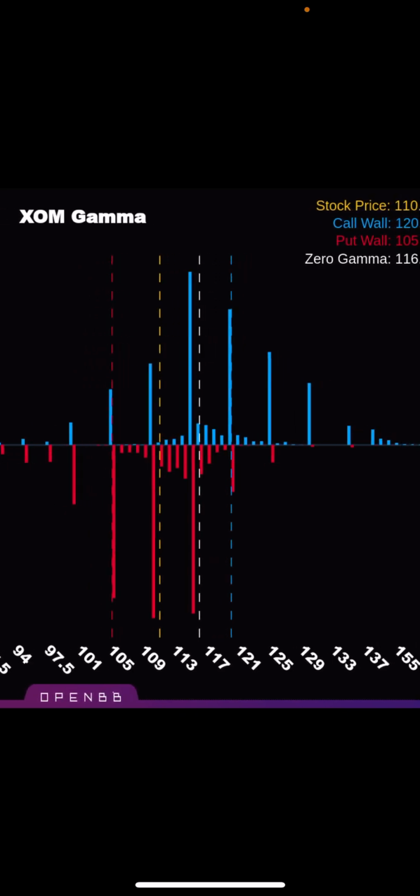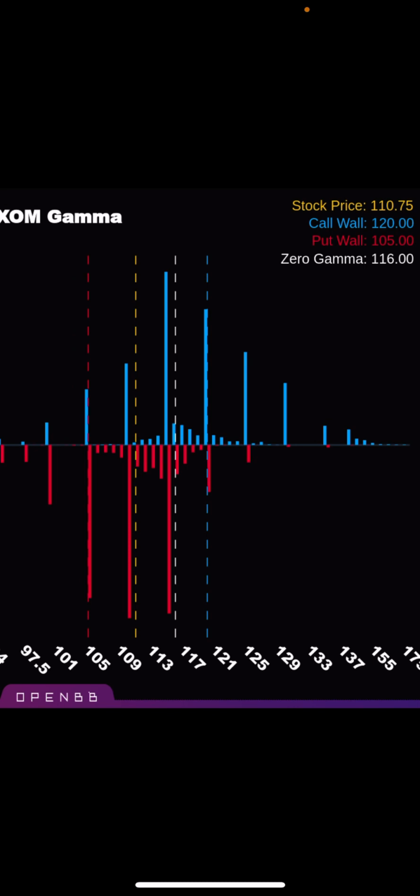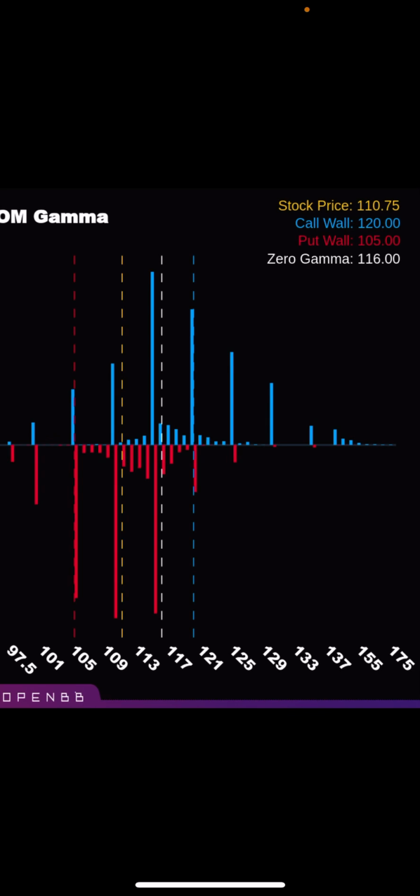So right below that zero gamma level, you see a big, huge red and blue bar. There's a high concentration of gamma at that level. That area tends to act as a magnet also. But what I want to highlight here on XOM is the zero gamma level, because it is a very important level, right? And when we cross below that level, we get what's called a gamma flip, okay? And when we go from above to below, we are flipping into a negative gamma environment, okay?